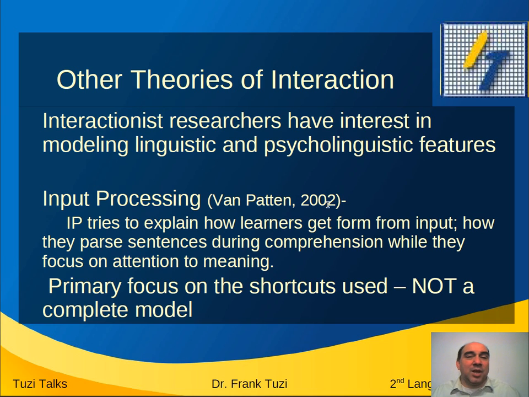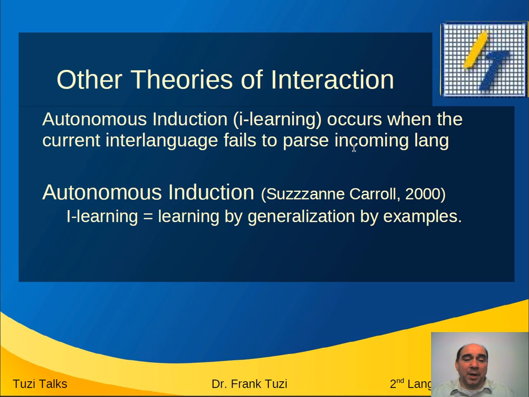The downside with the work that VanPatten was doing was that he was focusing on the shortcuts. He was focusing on those tricks, those strategies, those ways in which we do this, not necessarily on a big theory about how language is acquired, like Krashen did and like Swain and Long did in their later hypotheses. But to me, I find this area of study interesting as well. How do we get all this stuff going on while at the same time just attending to the meaning and the conversation and the communication that's going on?